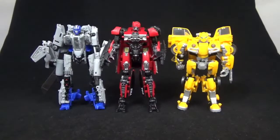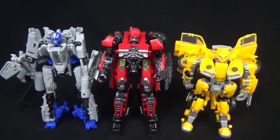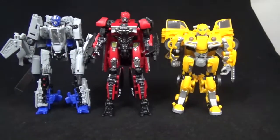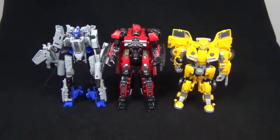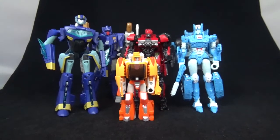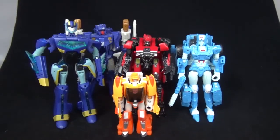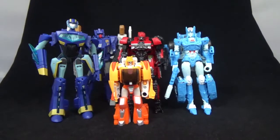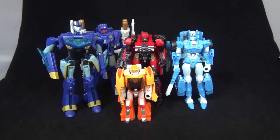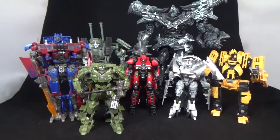All right, there's Shatter in robot mode. All right, there she is next to Bumblebee and Dropkick. All right, there she is with some Deluxes from other lines and a Legends class from Hasbro. Alright, Leader Class, Voyagers, and Deluxes in some Studio Series.